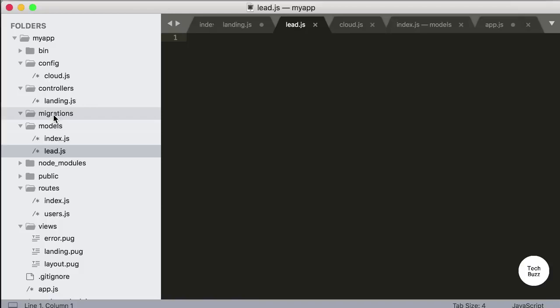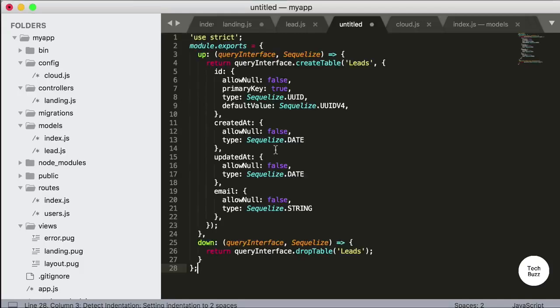The migration file that we're going to create is highly specific to SQLize. SQLize has low-level methods for accessing and manipulating a PostgreSQL database, but the migration itself is a file, a recipe that's specific to SQLize, and so is the model that we're going to define. So let's go ahead and create a new migration file, and let's define our first table. I'm going to copy and paste this code that I have already prepared as our first migration.